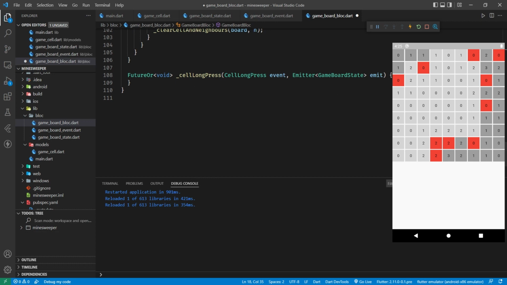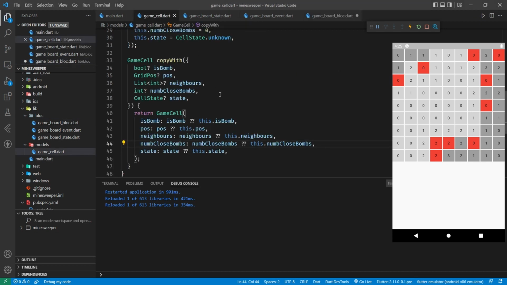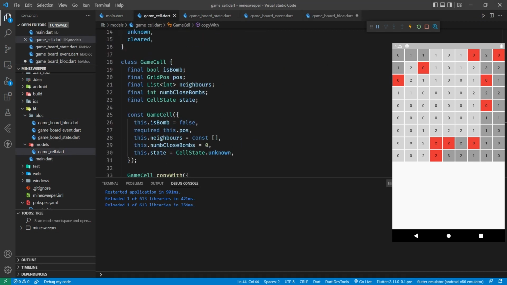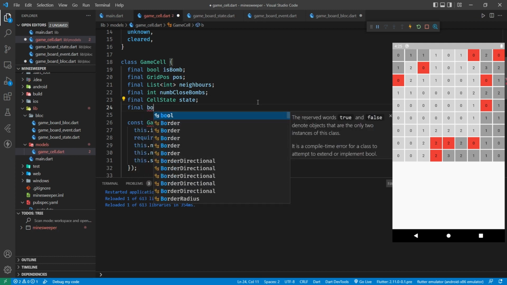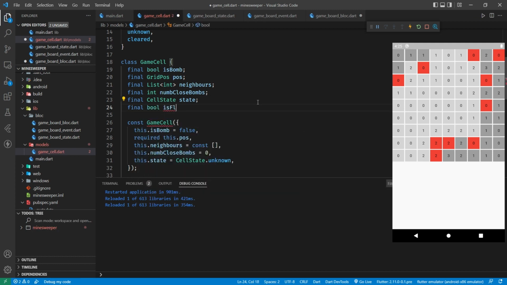Okay, what are we going to do here? Well, we need to set the cell to be a flag or not a flag. So we need to save that state. So let's come back to our game cell and set in here final bool is flag.